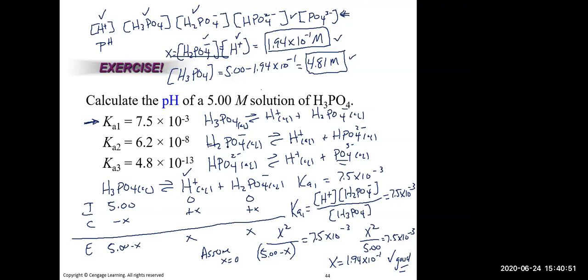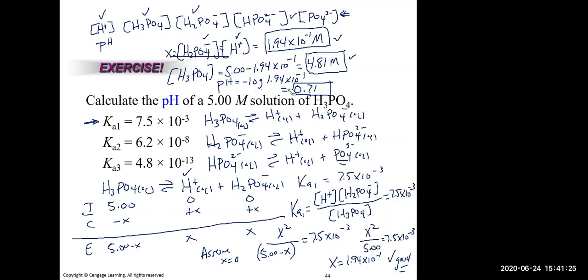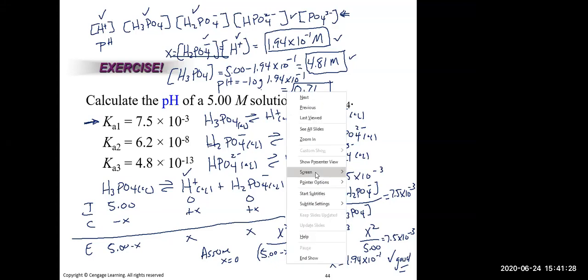So that means that we can put our H plus into our pH, which would be minus the log of 1.94 times 10 to the minus 1, and that would get us 0.712 on the pH, which I say would be basic. So 0.712 there on our pH. Any questions on any of those parts?